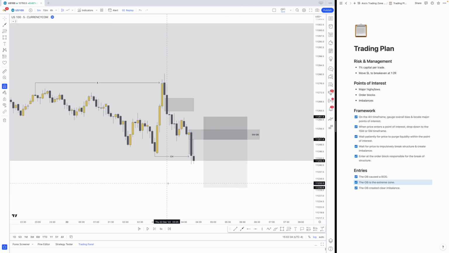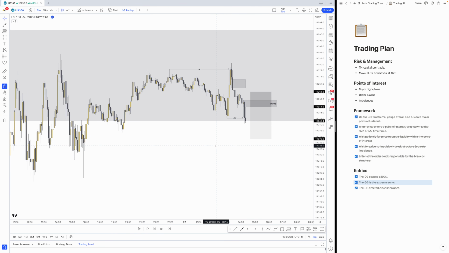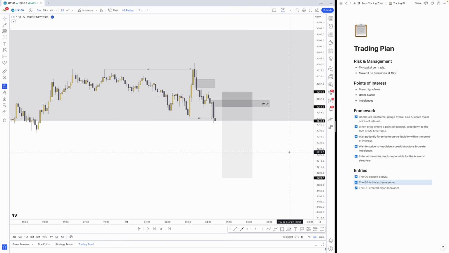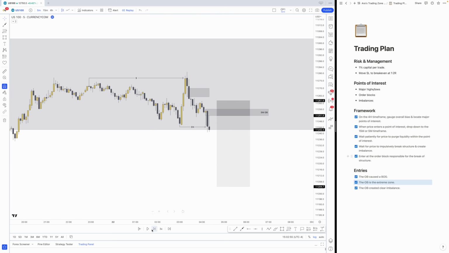And let's go to, actually, I'm not going to take it to the 15-minute time frame. I think we can just target these lows for now, just to be safe here. And that gives us a 4.71 risk to reward ratio, which is pretty healthy. And everything is checked off of our list. So let's see if this continuation trade works out for us.